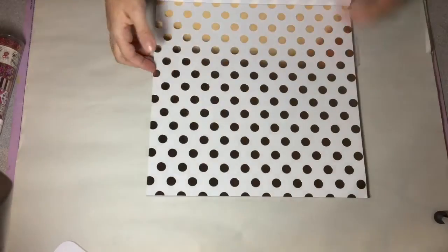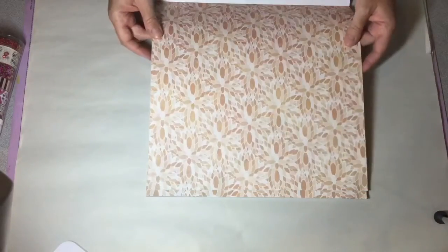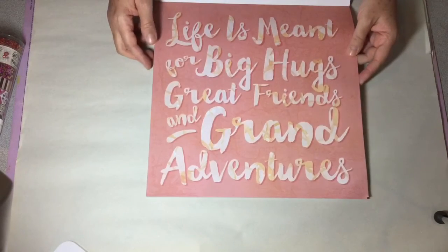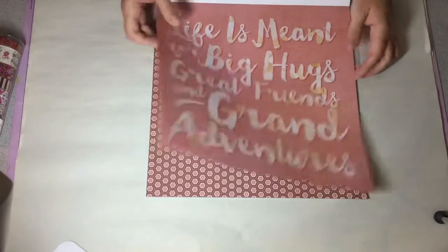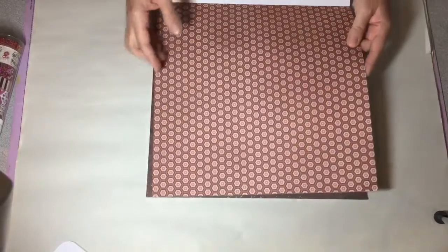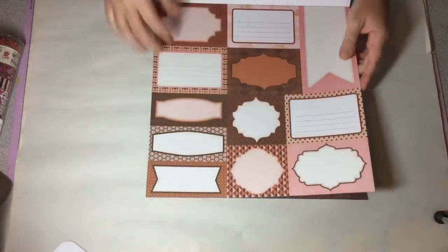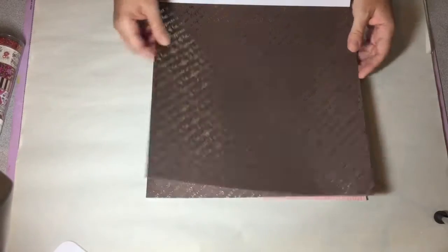A golden light polka dot. Some just pink dots. Another nice cream brown blend. Life is meant to be hugs, great friends, and great grand adventure. Sorry, I'm reading upside down. Love that one. Another nice hexagonal pattern with pinks and browns. Oh, another nice cut apart labels here. Beautiful. This one says coffee, happiness, blah, blah, blah. Won't use that.